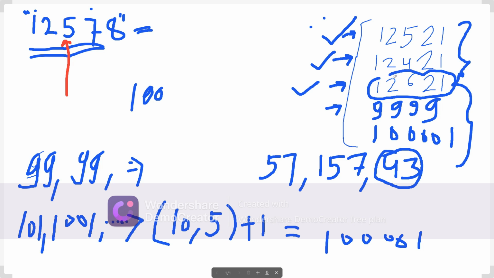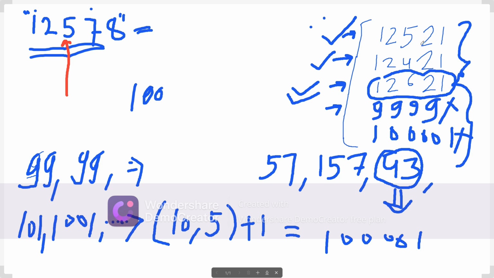Now we will go further, we are coming to this 999. So this difference is way ahead of the already occurred 43, right? So this cannot be our answer. Similarly, this answer is also going into tens of thousands, so this also cannot be the answer. So 43 is the smallest absolute difference, which is coming with this value, 12621. So this should be our answer. So this is what we are doing in our code as well.